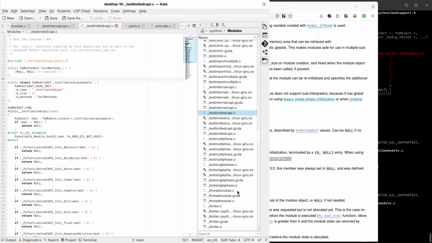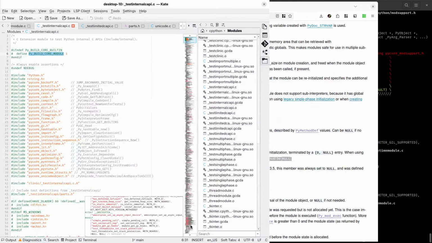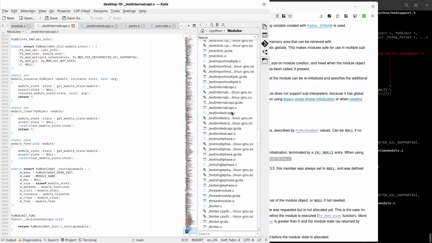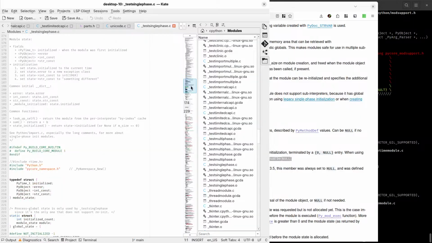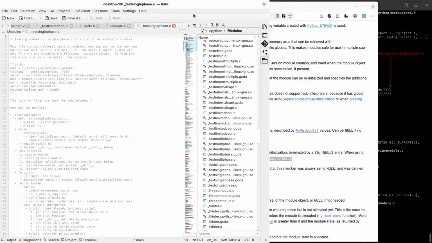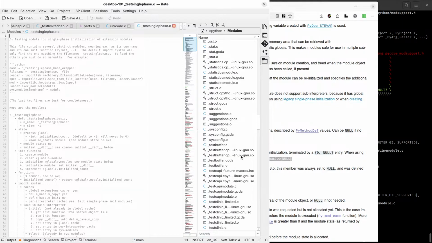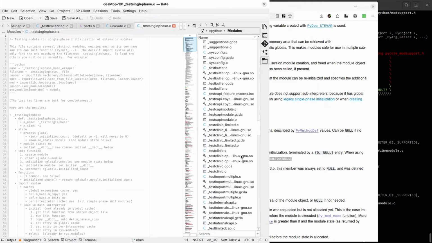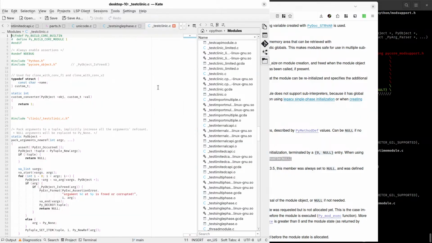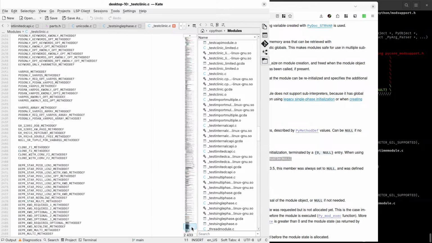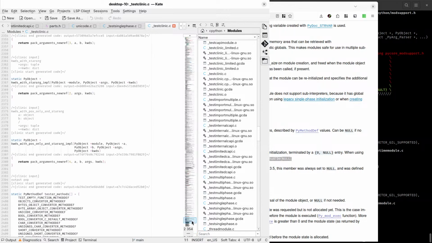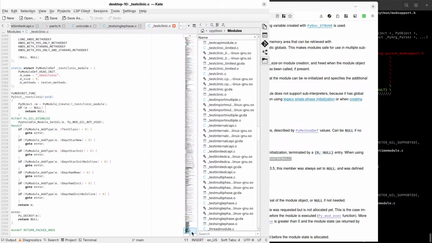What's the next one? Internal C API that could use the check. Let's test single phase. Leave that one alone. Test clinic. What does that do? Yeah, I can leave that one alone as well.